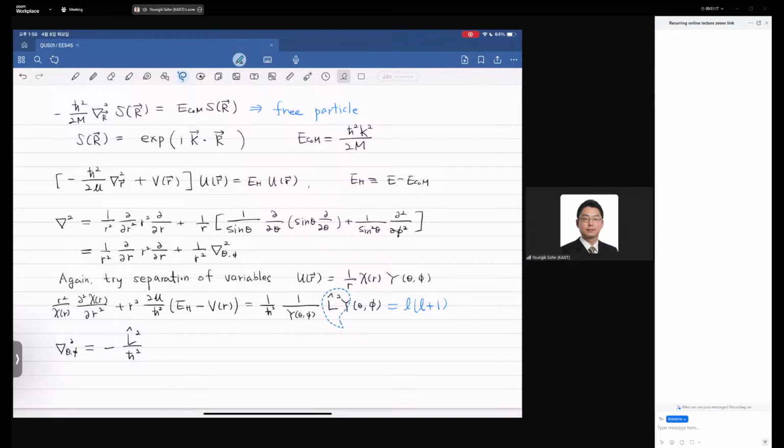We did capital R actually. Capital R and small r separation, center of mass and relative position, and then it gave us a very simple solution for the center of mass part. Then we are solving the relative position part, this r vector. For the same reason, the Coulomb potential is a special potential. It only depends on the magnitude r, so it's very nice to work in a spherical coordinate system. So we convert it to spherical coordinates.